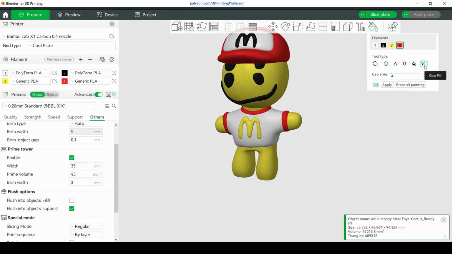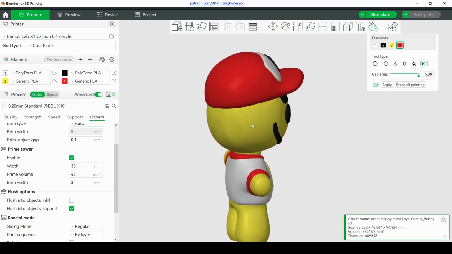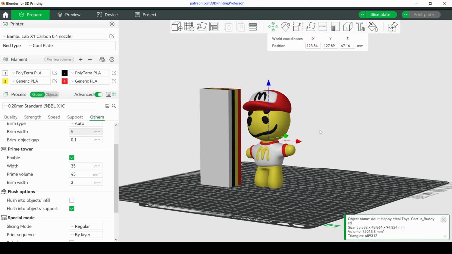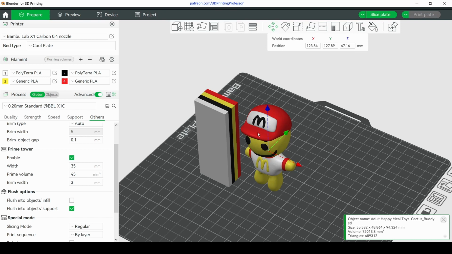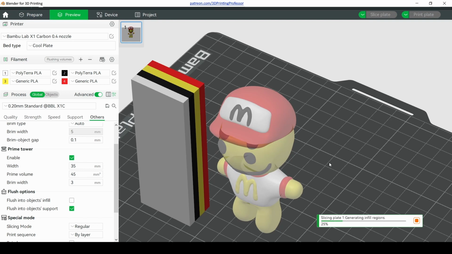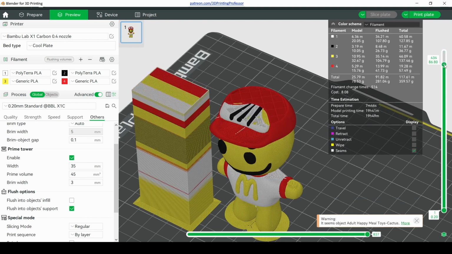And then I'm going to do a fill gap here and just maximum size, apply fill gap. That'll catch any of the little errors that I've made. If we go back out, and notice it's already put my purge tower here, and I'm going to have to shrink him down. But if I slice the plate, I kind of enjoy how it handles this. It handles the different objects in a different way than I would. Let's drill into it and take a look.